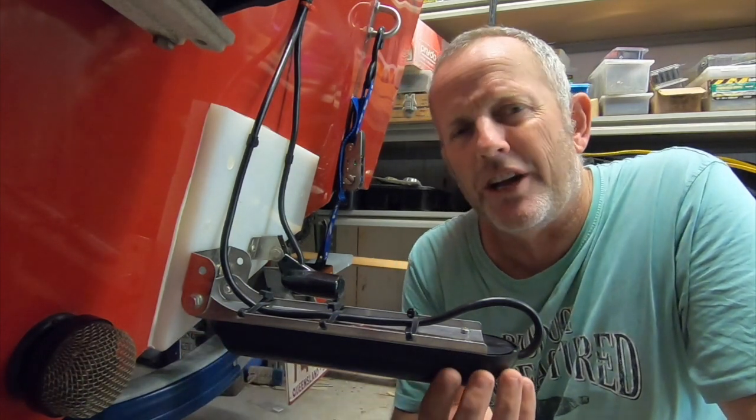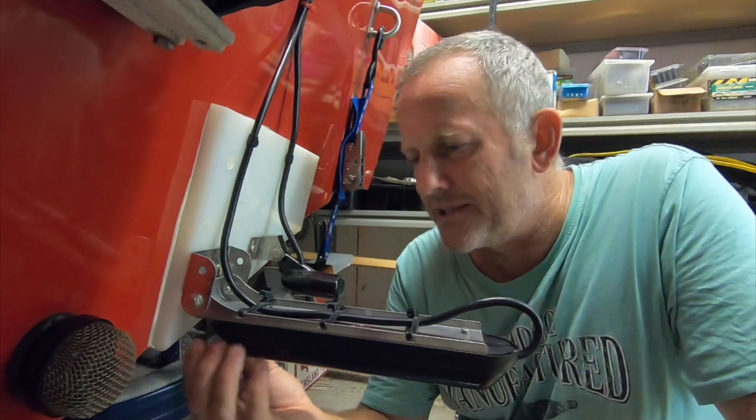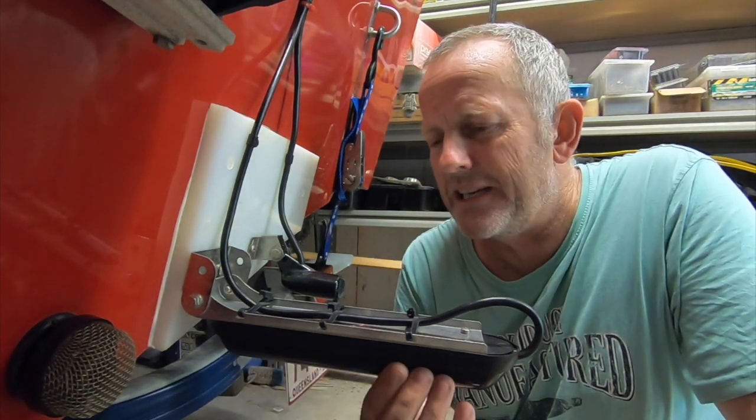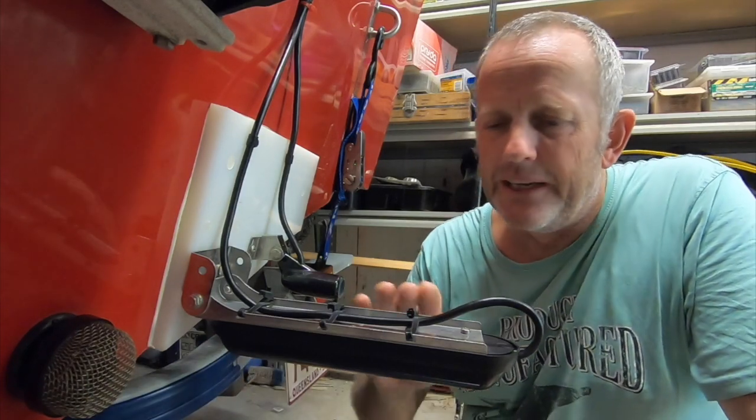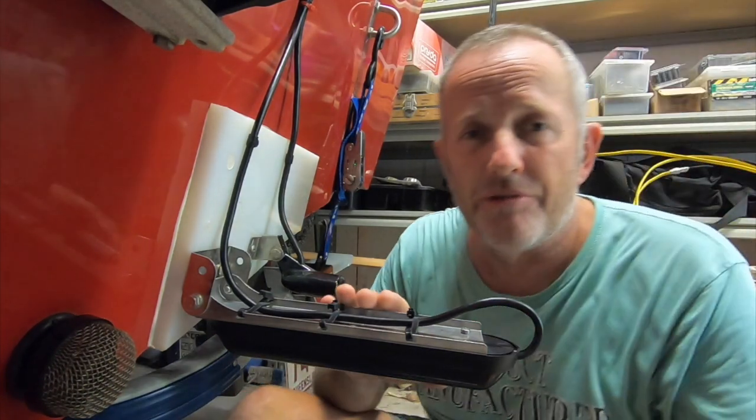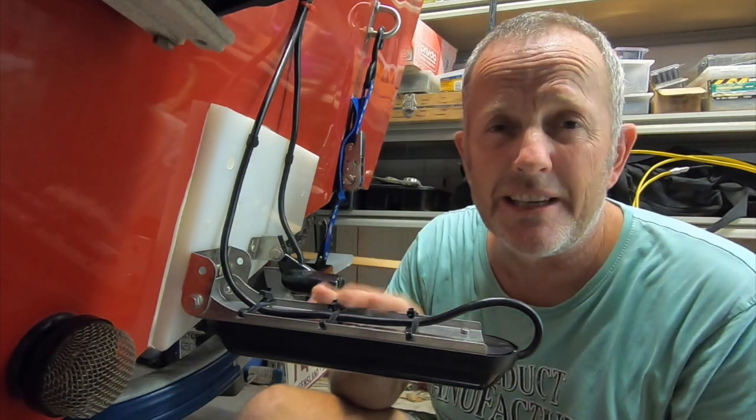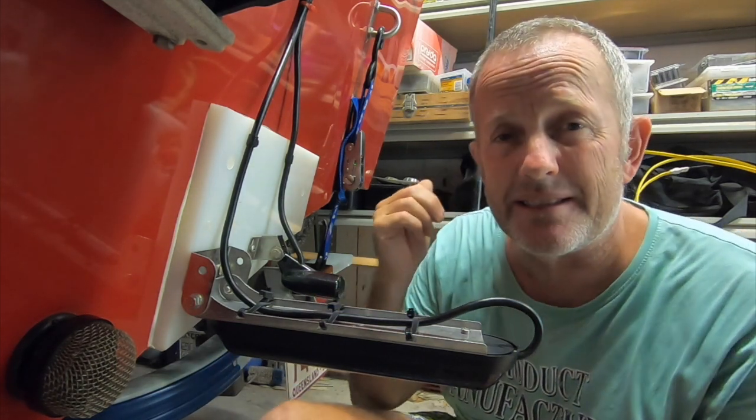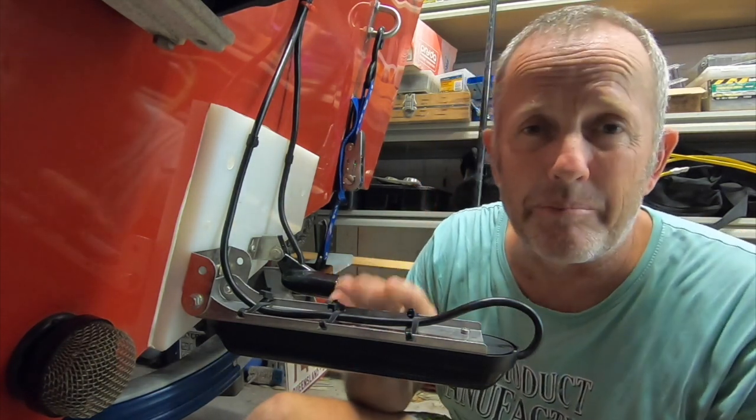So I've put the sonar crystals down the back. Anyway, the rest of it at the front is all your down and side scanning. That's on there perfectly. This thing is actually reading at speed at 70 k's an hour. It's reading the sides 60 meters out to the side, 60 meters left and right. I'm picking up structure on this.